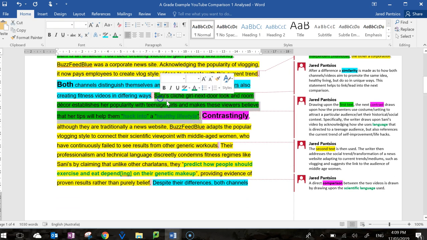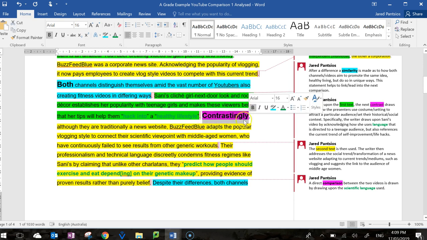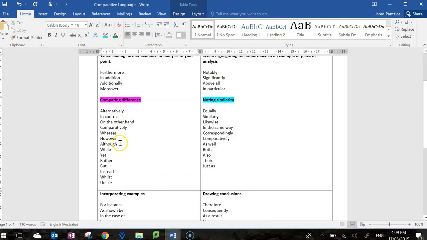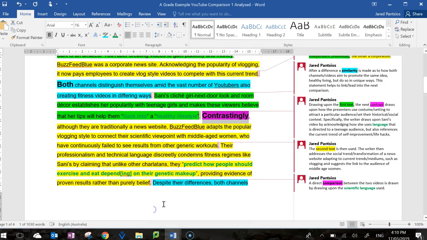After that example is given, we're going to see a direct contrast, because we're using those connective words. So contrastingly, they could use whereas, although, instead. You want to vary these. You don't want to use the same one all the time, alternatively, alternatively, alternatively, but you will need to read your sentences aloud to make sure that they aren't disjointed depending on which one that you use.